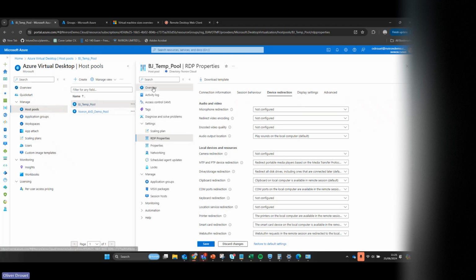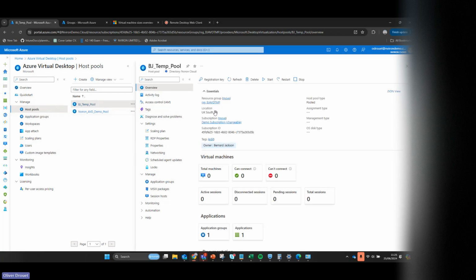So what I'm going to do now is I'll just go back to the overview on that page there. And I'm just going to show you a couple of other features with regards to automation and tasks. So as I showed you before, spinning up the host pool is just a few clicks through the admin center. It's nothing too complicated, at least initially, but there are a few other components that you can start to look at. One of them being saving yourself some money via automation tasks.